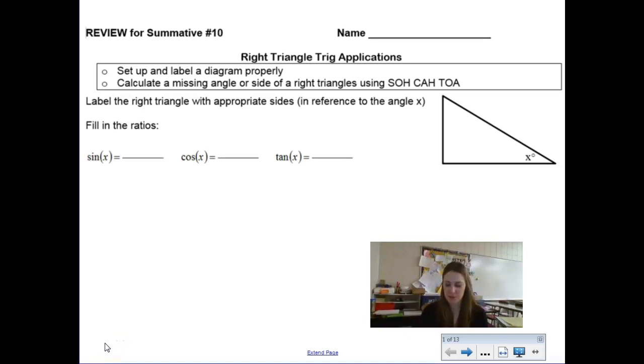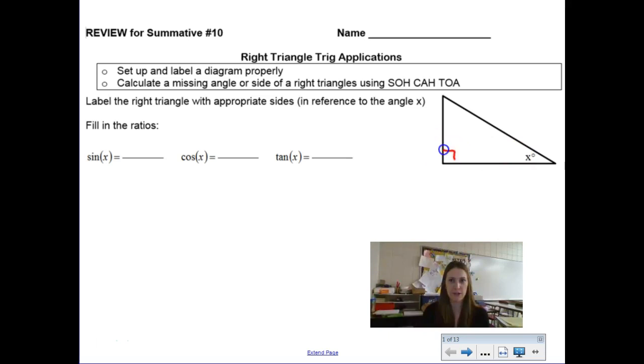Summative 10 is going to start out with two old topics that we're going to retest. I was not real happy with the last time we tested this, and the first is our right triangle trig, or SOHCAHTOA questions. On the review I put a couple extra questions that you're going to have to fill out something like this on the test, so make sure you know what formulas I'm asking for. But first let's get straight what the vocab is.